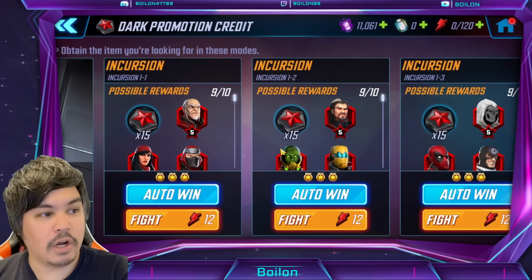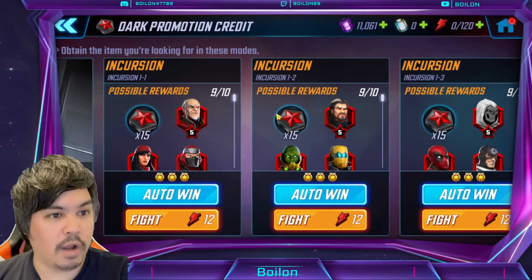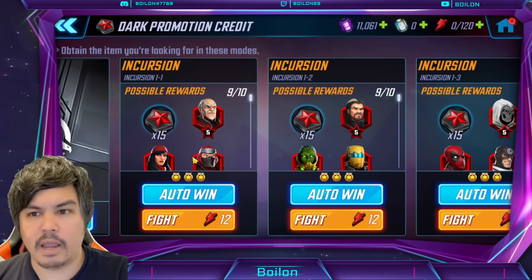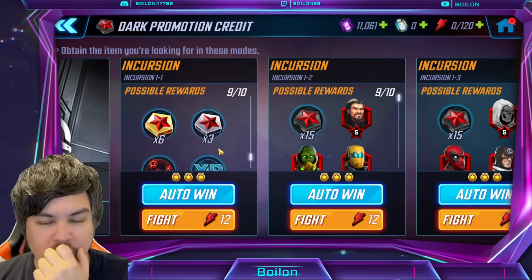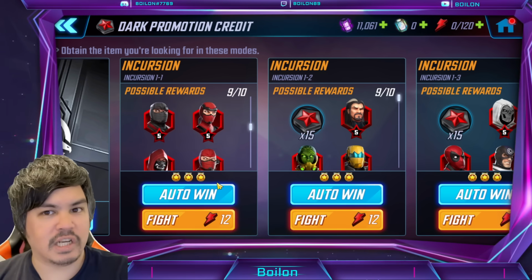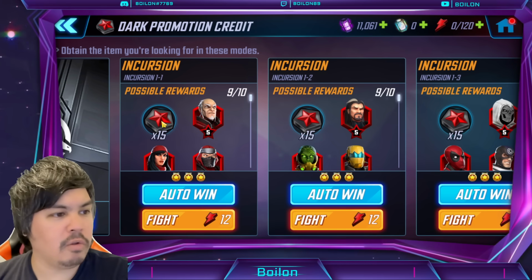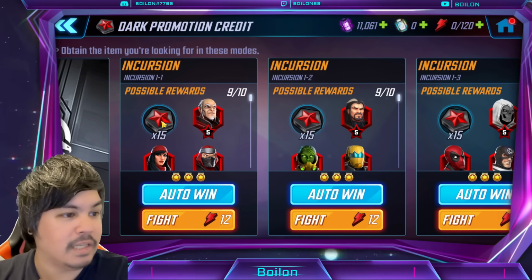And you go across here, and lo and behold, you get Incursion Campaign 1-1 all the way up to 3-9. The beginning ones, I'm not sure if they actually have red star requirements, but I know that the other ones do. This one might be a 4-star. I know I was using 6 red characters by the end of it. So let's take a look at what you get. Not only do you get dark promotion credits, these are actually, at least right now, quite a rare drop. I didn't see this very often.